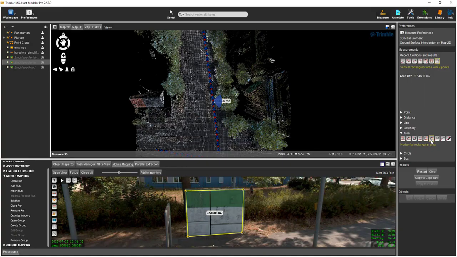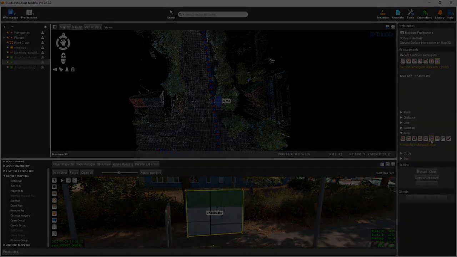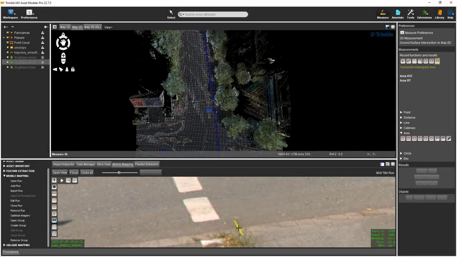A similar measurement for a horizontal area can be made using the horizontal rectangular area measurement function. I could use a nearby road marking to demonstrate this type of measurement since it is oriented parallel to the ground. I select its icon, and this 3-click feature is measured on the corners of this rectangle. So I will click once, I will click twice, and then I will click a third time to complete the measurement. Keep in mind that in a production environment, these measurements can be saved with various attributes and exported from the TMX software in different formats.